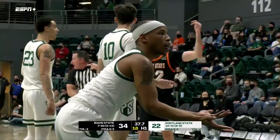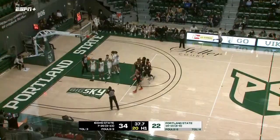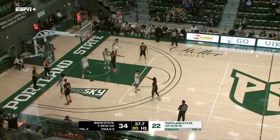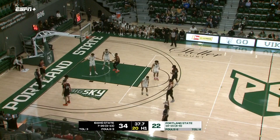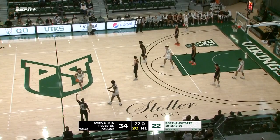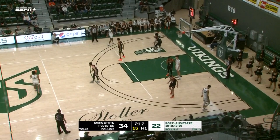Vikings characteristically careless with the basketball in this first half. A reach-in foul thrown on Zeke Alley on the floor — that's the Vikings' final foul to get, and that's his second. They'll protect Alley for the final 37 seconds as Paris Dawson checks into the game. Emmett Taylor out of Lapwai, Idaho — that's reservation country. He's a good shooter, a scorer, still working on becoming a defensive player. He threw it right to Khalid Thomas. Only a couple of players joined the Vikings as true freshmen — three in fact. Two rotation players: Paris Dawson and Michael Starks.